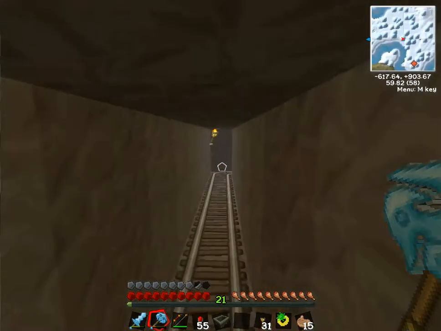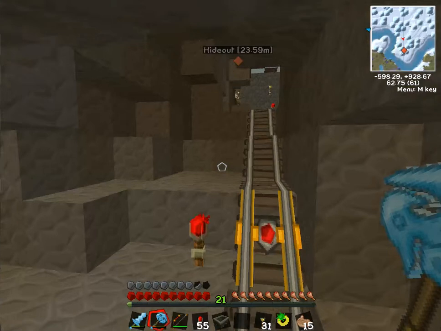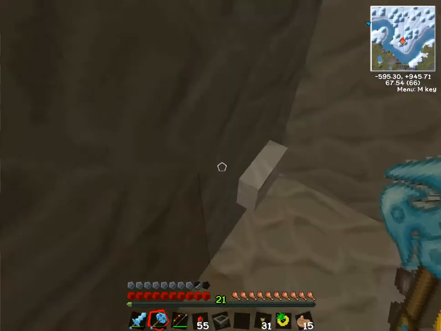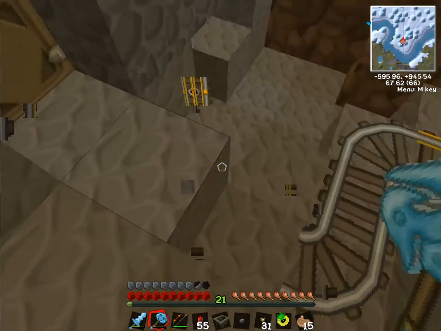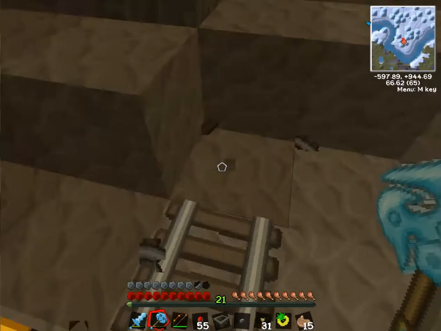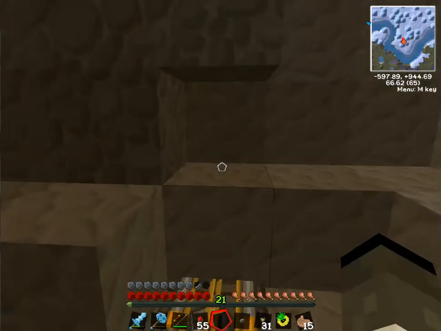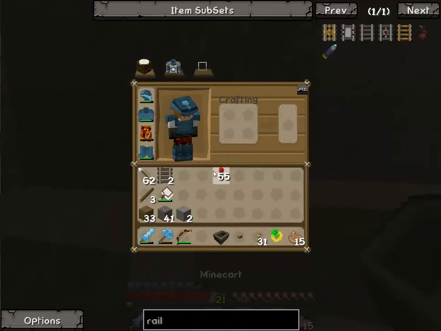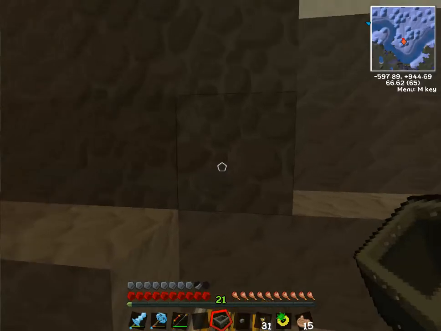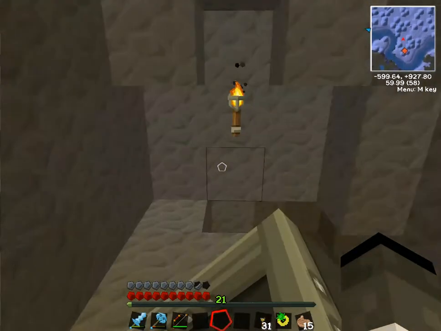All right, well, let's just go to the end, and we'll fix up this end of the thing. And maybe eventually we can add more powered rails and stuff. Alright, if we change that, and then we put the powered rail there, and then we put a thing of cobblestone there. No, I don't want the rest of the cobblestone. There's a reason why I put it in the inventory. There we go. And now we shall go.